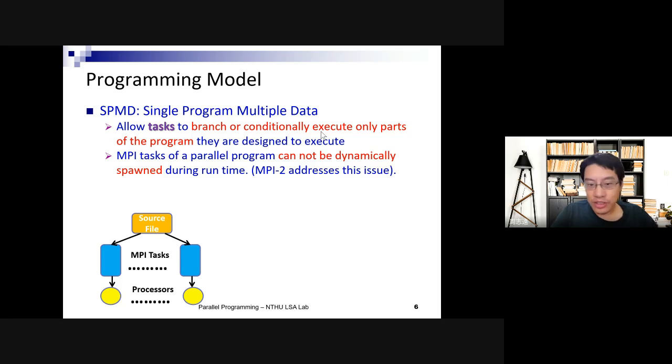Of course, this programming model still allows you to let each process do an entirely different thing. But normally we don't want to make them too different, so usually we just use a branch. Some parts of the code are doing different things, but most of the time they are doing the same thing, so we can have a clear and easier to manage parallel programming pattern.